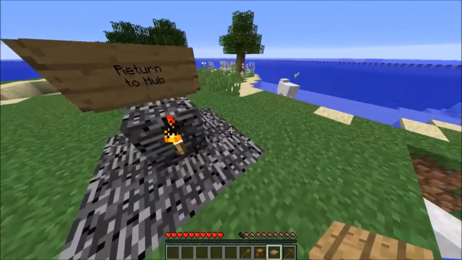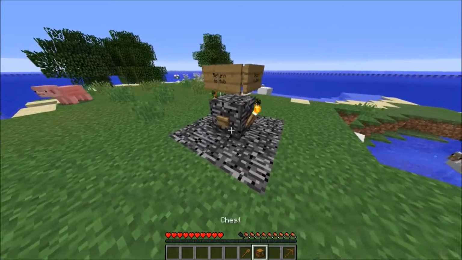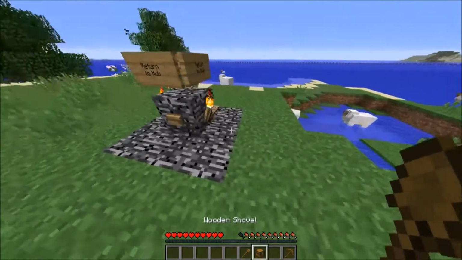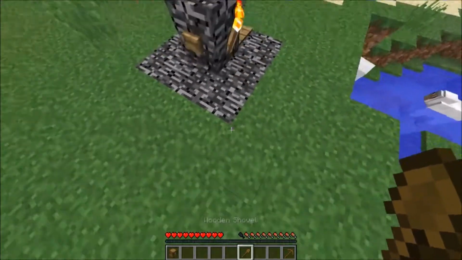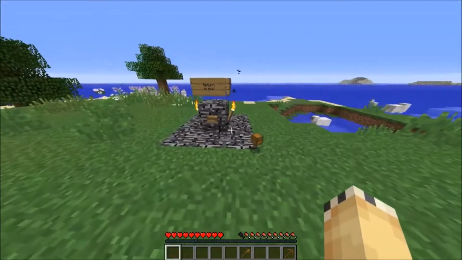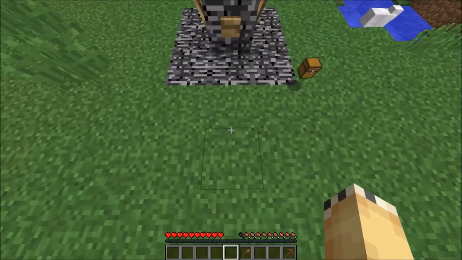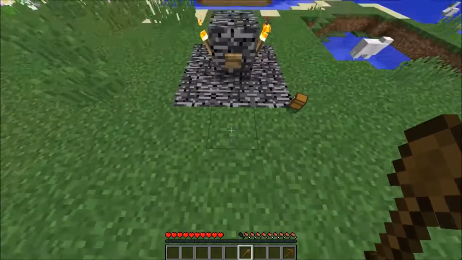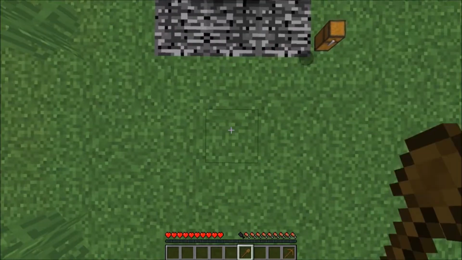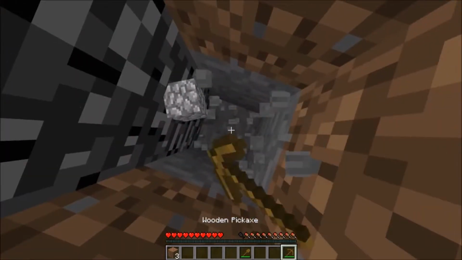Now while you're running over here, you're gonna place a pressure plate there. Just throw the chest on the ground next to it, or somewhere here. You don't want to place it on top of the pressure plate because that sends you back to the lobby. Now here you're gonna be 2 grass blocks over. You're gonna dig down 3. Switch to pickaxe, dig down 3.